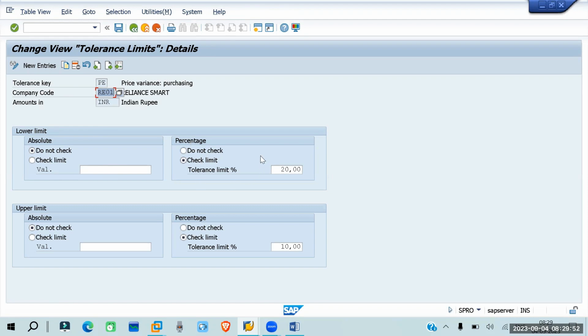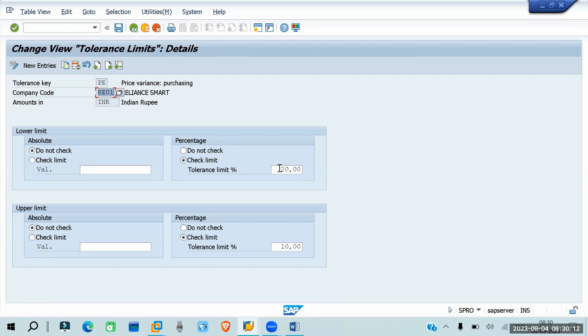So in the percentage basis, whatever price you are taking, the variance will be calculated on the percentage basis. Okay, so here we are giving the variance. So as per this one, we can take the purchase order price also. Okay, so let's say the material price is 10 rupees.